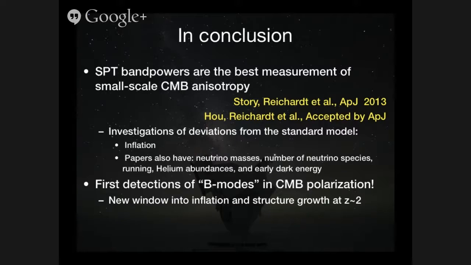And we've just had, in the last 6 months, the first detections of B modes in the CMB polarization. And in the next year, we should certainly have the first actual C_ell^BB power spectrum, as well as polarized power spectra from this experiment. That will start putting constraints on inflation and structure growth, as well as particle physics. So for instance, you can get constraints on decaying dark matter by looking at the temperature-polarization correlations in those CMB polarized power spectra. And I will conclude there and ask if there are any other questions.